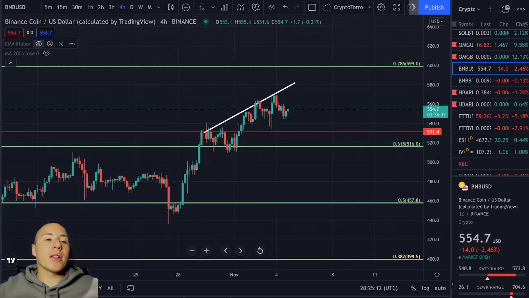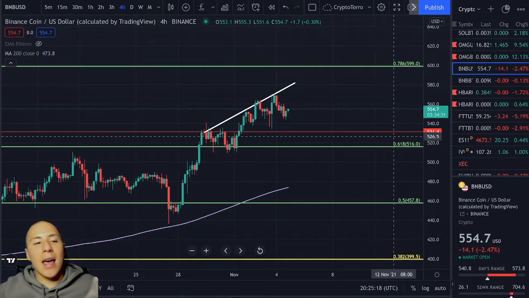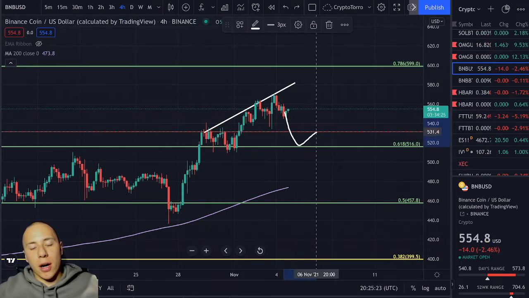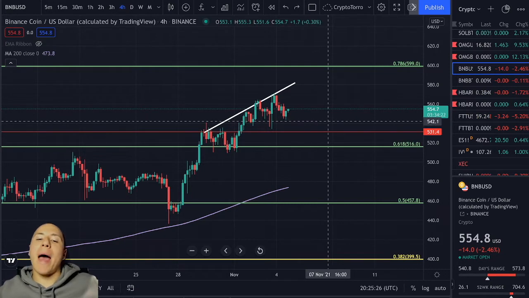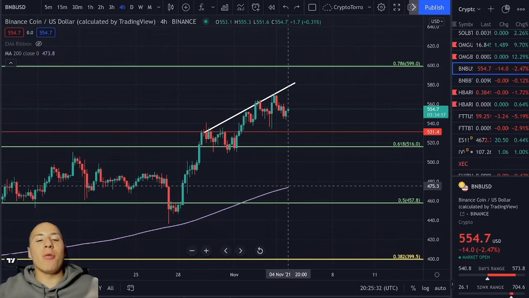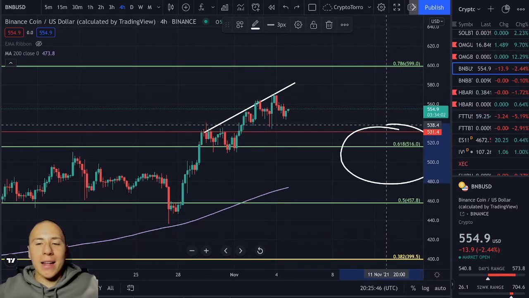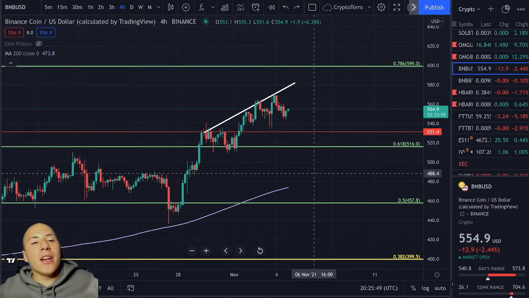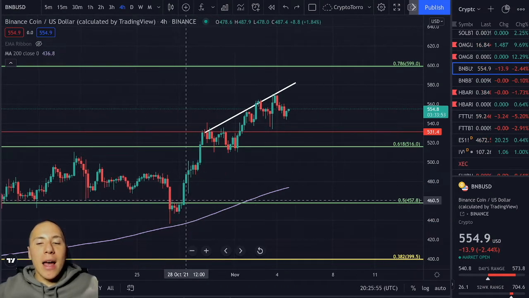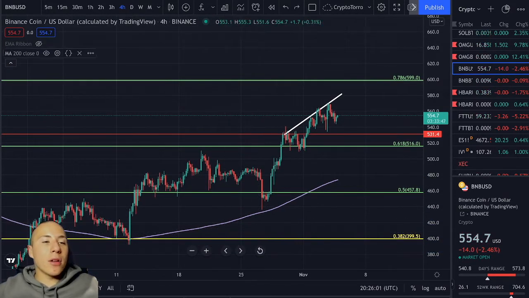Also, what I think is very important is to take a look at the 200-day moving average. The 200-day moving average is heading towards the 0.618. It is heading in this direction. And if we are going to see a decline right now, for sure, it will happen in the upcoming hour, perhaps day. And therefore, I think each hour we will see the 200-day moving average reaching closer and serving as a level of support closer to the 0.618 at $516, perhaps a little bit underneath it, but it's still a major stronghold. As you could see here, the 200-day moving average is always a good indicator when you can see major support being found. So these were the things I wanted to discuss for sure.